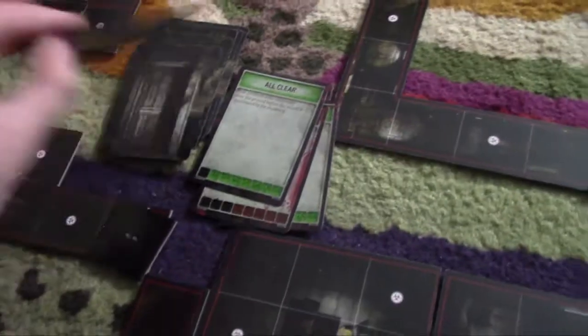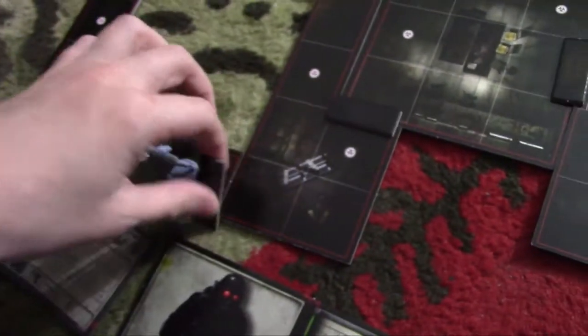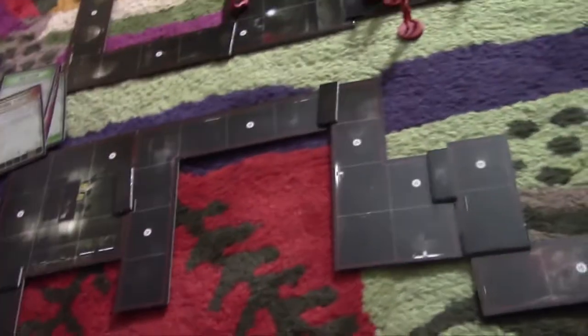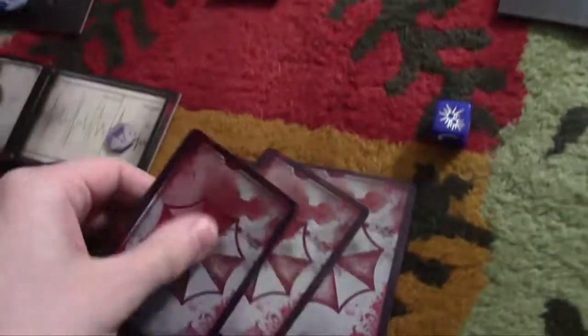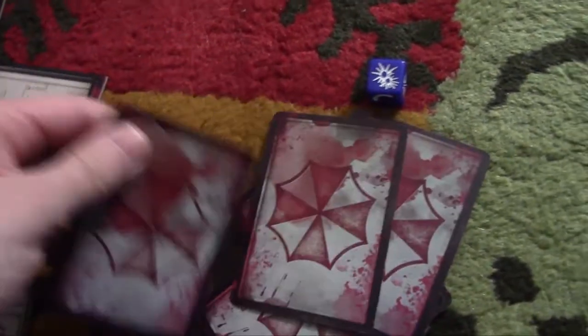Clear. 1, 2, 3, 4. Unnatural strength. I can't push zombies. 1, 2, 3, 4. It's shuffling time. What a freaking dangerous mode this game has. This is unbelievable.